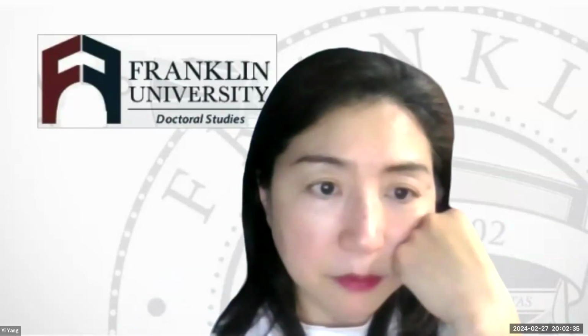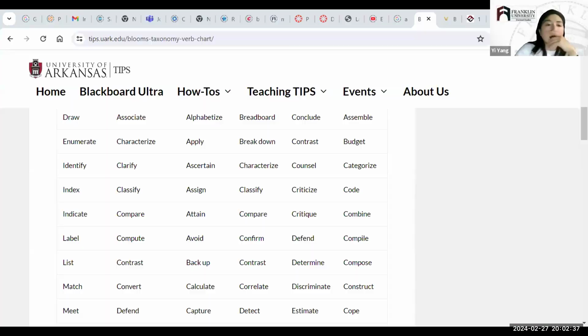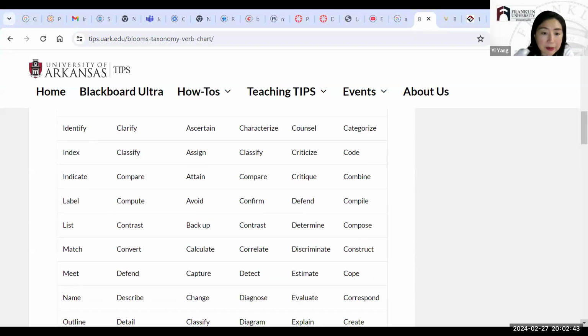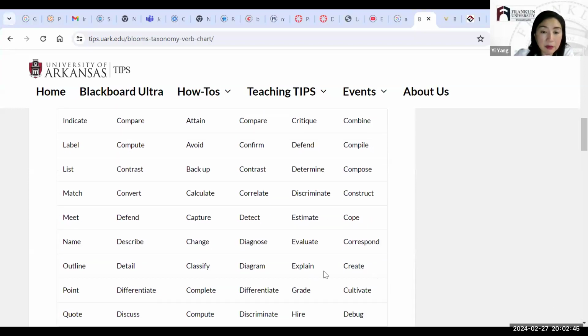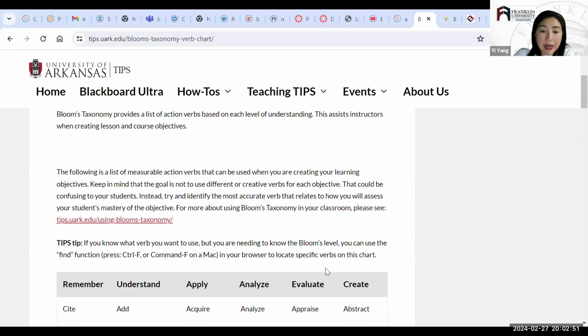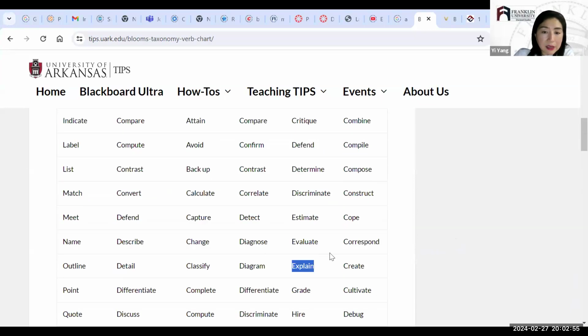Okay. Let's look at explain and see if we can find it. We find explain. And what level is it? It's evaluate level. Let's look at discuss.